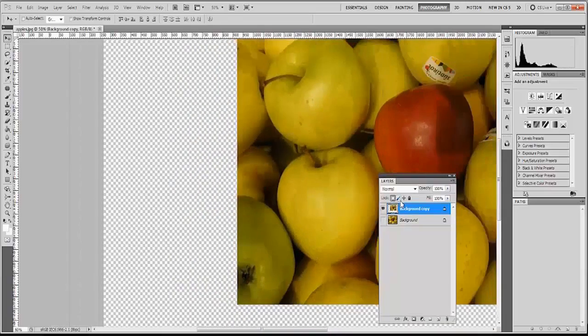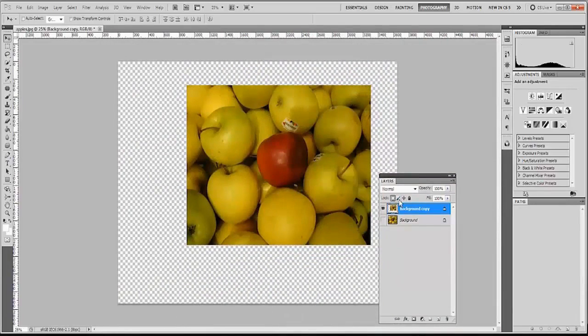It's not really used that much, to be honest, unless you have a lot of transparent pixels. For example, if you have a gradient and you want to lock that while you move the solid part of the gradient, you could use this option. Now the second option, the brush one, locks image pixels. So what that does is you can't edit the image pixels. Or this one, you couldn't edit transparent pixels. Let's just deselect this.